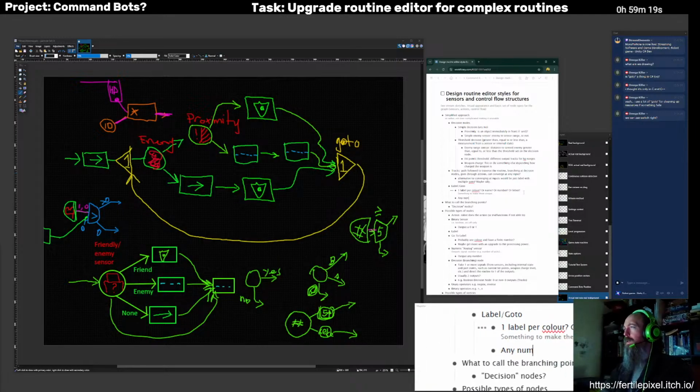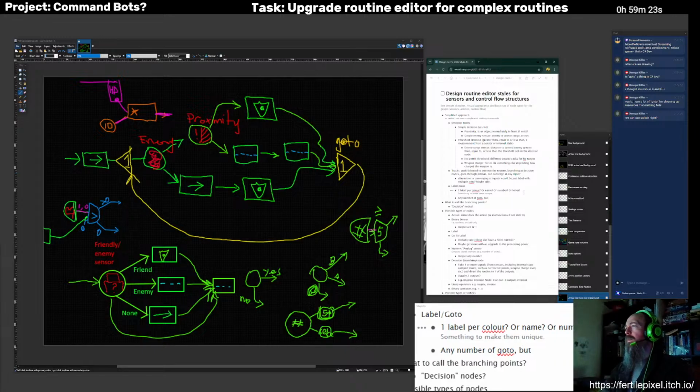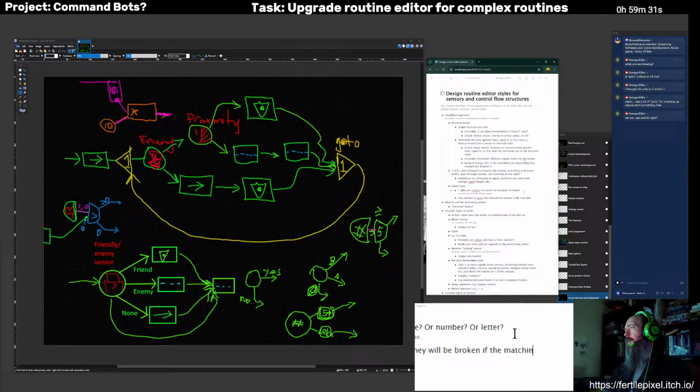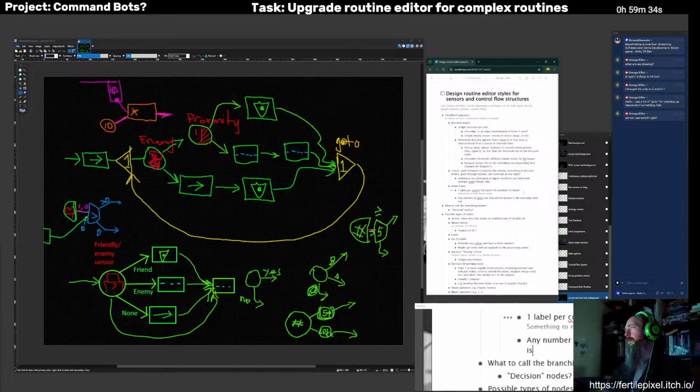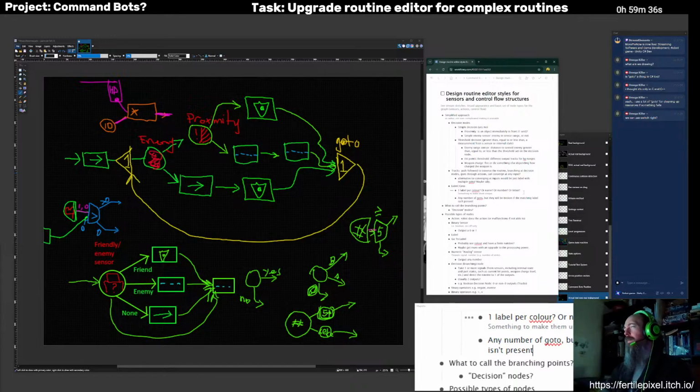Any number of go to's, but they'll be broken if the matching label isn't present.